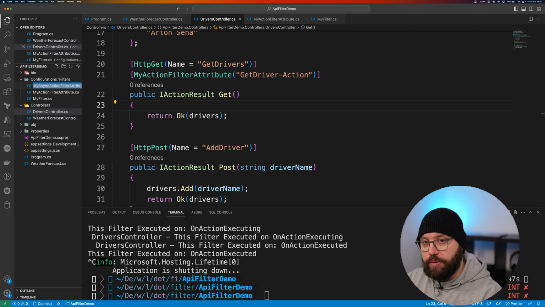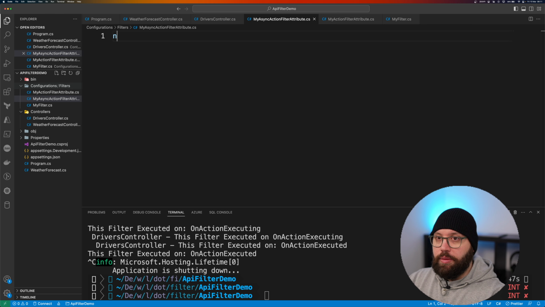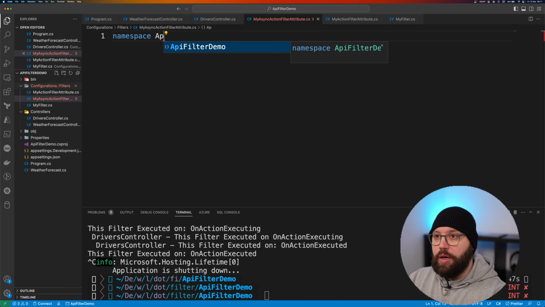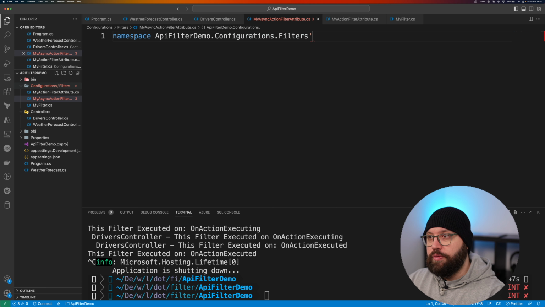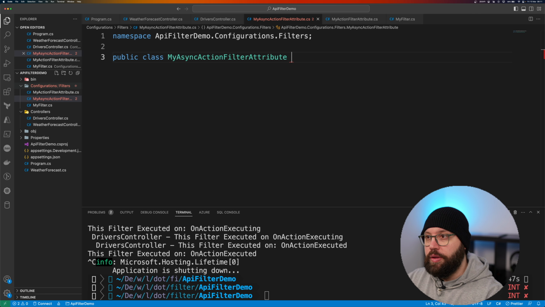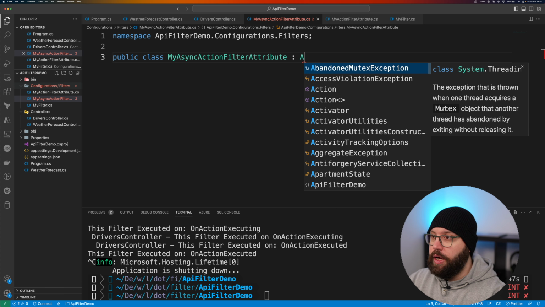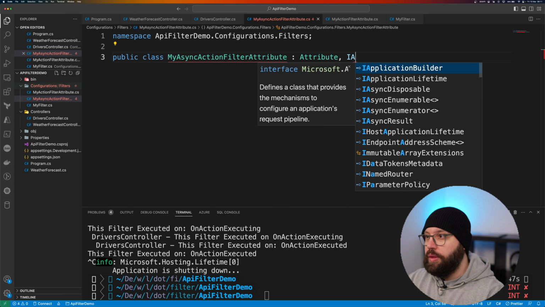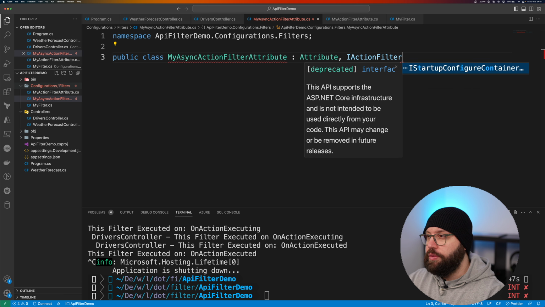So let's copy this, and again it's going to be namespace API configurations filter. Perfect. And then we're going to put public class, and this is going to be it. And then we're going to inherit from the attribute similar to what we have done before, and from the IActionFilter. Perfect.